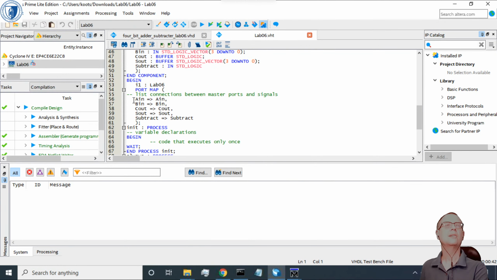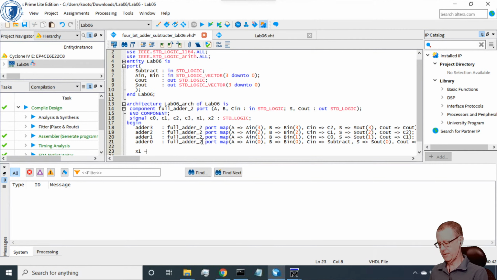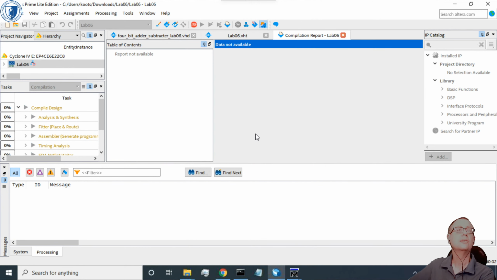You're right, so I think it's only valid when you're doing a mapping. I don't think that's a valid thing in this case, but let's just see what happens.